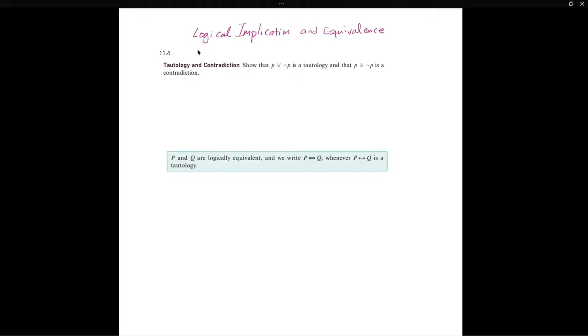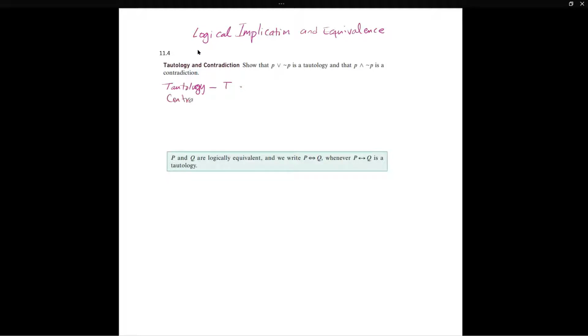So a tautology is a statement form that always has a truth value of true. So kind of a review, if you check previous sections, a tautology is a statement form that always has a truth value of true, regardless of the truth values of the individual statement variables it contains. So regardless of what's involved, it has that.